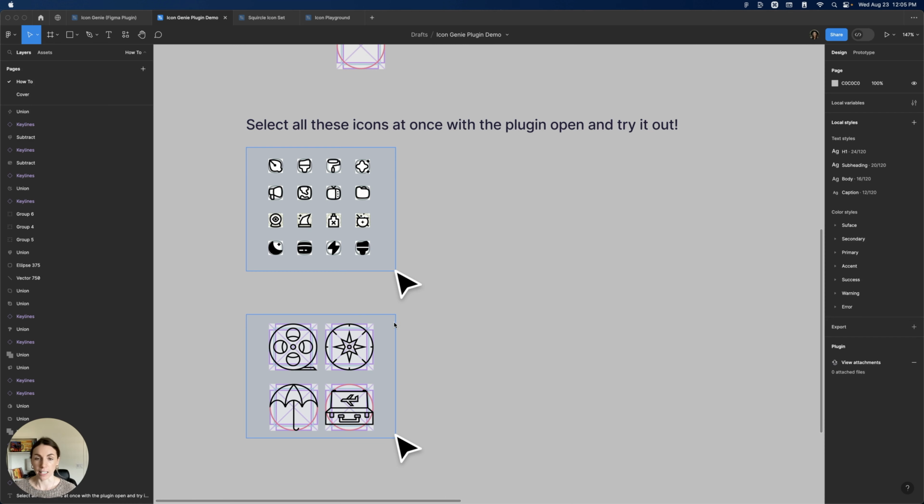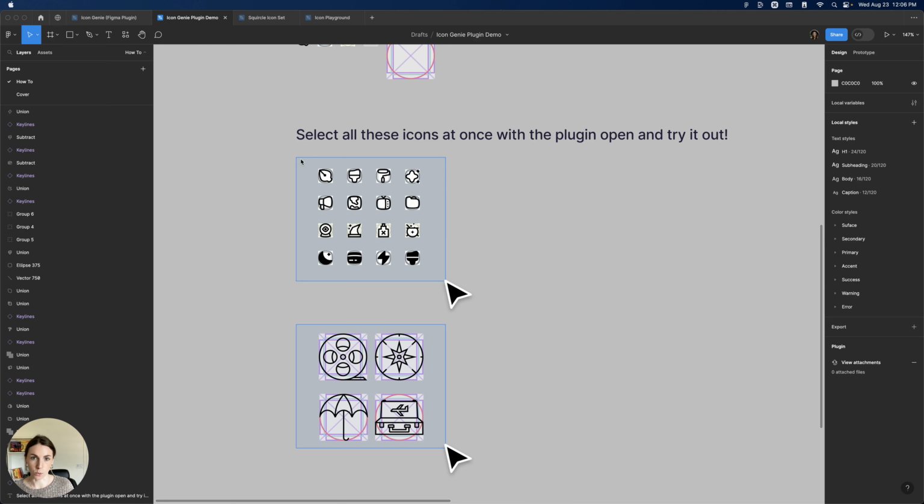Current state of this plugin only handles monochrome icons and it only handles one size at a time. Meaning if I'm doing 24 by 24, I can only do those. I can only generate or allow the plugin to handle those. If I'm doing 80 by 80, the output will only be 80 by 80. I will show what that means.